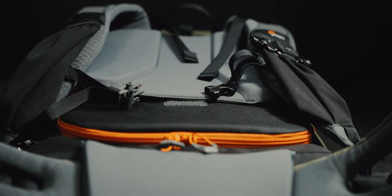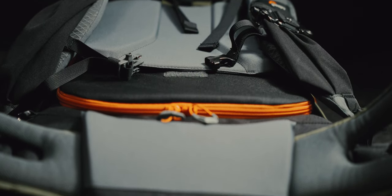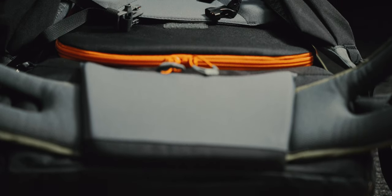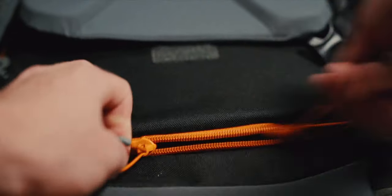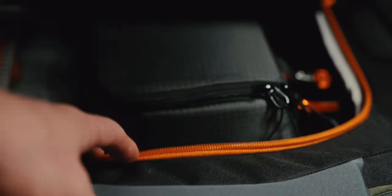Another thing I really like is they simplified the bag for usability in extreme environments. There's not a lot of unnecessary compartments with lots of zippers — basically just one main open area on top where you can stick all your gear in. In terms of zippers, one thing they did add, which is always great, is a rear entry to the backpack. You have those nice zippers that open up, you can flap it open and get to your camera gear or other essentials like clothing, and it's really easy to access.